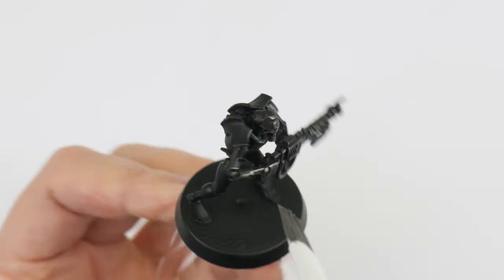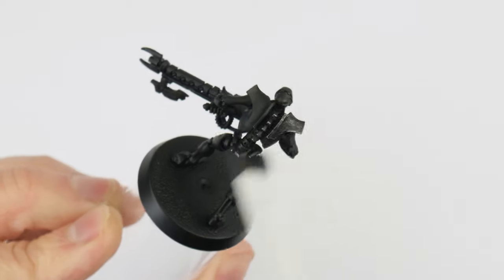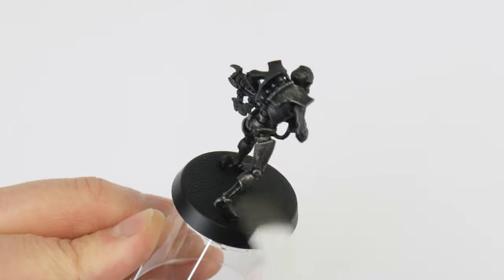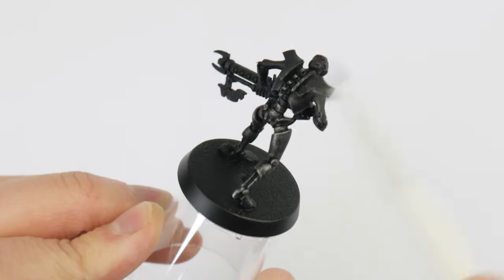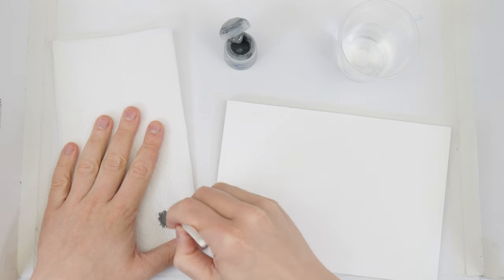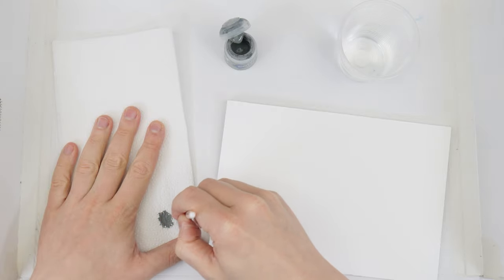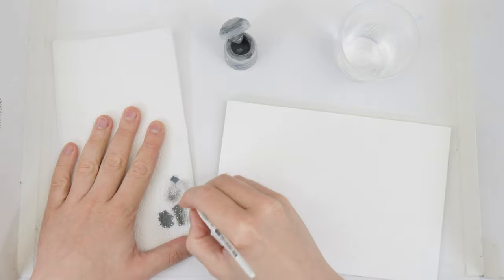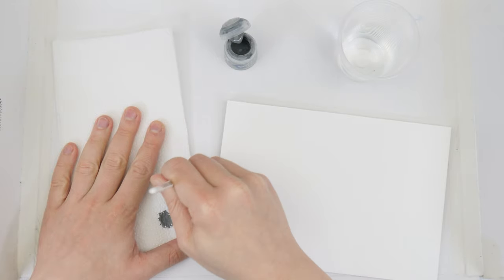This is a tricky thing to do, but let me show you as a beginner how you can do this with a dry brush. We've learned about dry brushing when painting the Necrons in the getting started video, but we don't want to be so heavy with it — we want a bit more control for our Space Marines. Let's use a small dry brush so we can be more precise, and just like before, remove as much of the paint as you can until it's no longer coming off onto the paper towel.